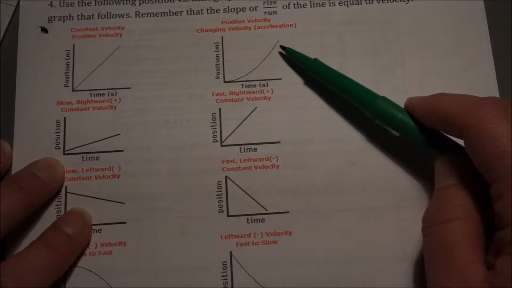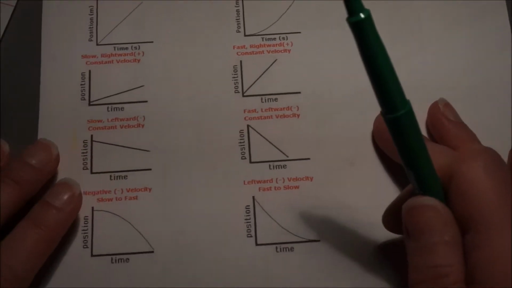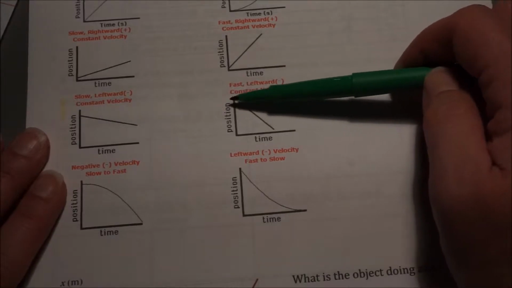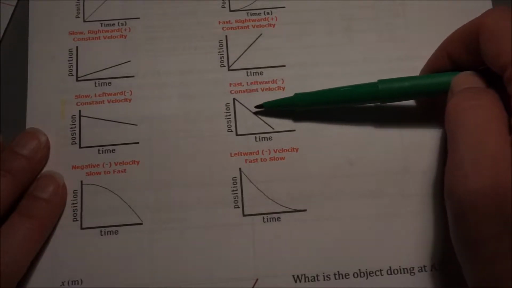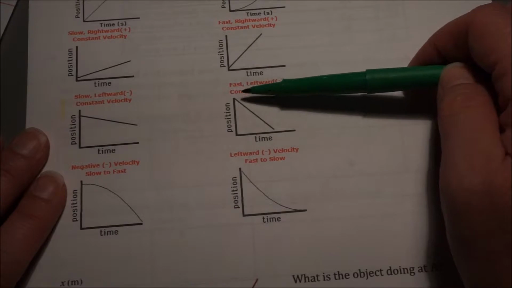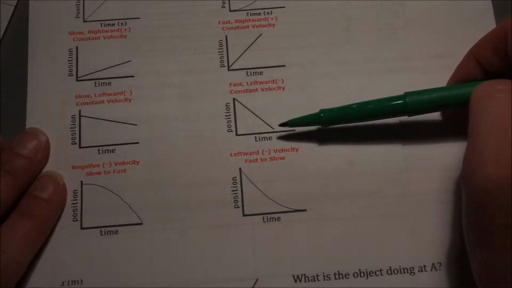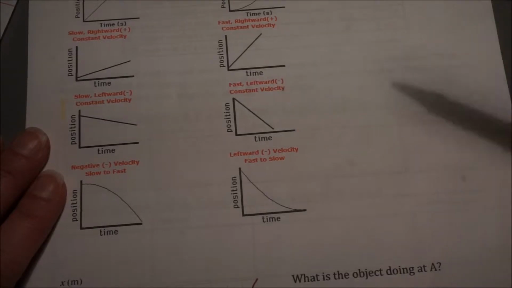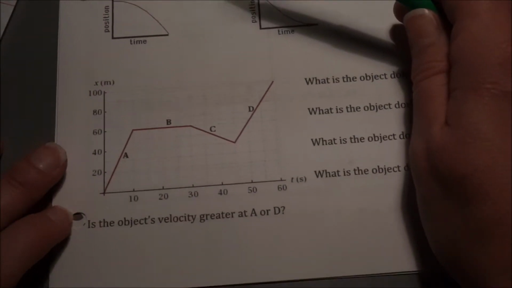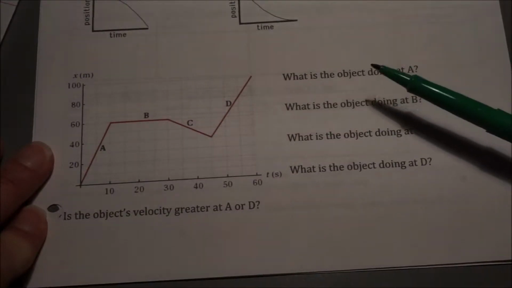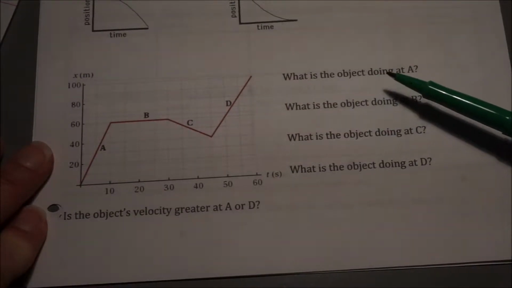in velocity or acceleration. And if they have a descending line where the position is larger and over time it gets smaller, that would mean a negative slope or a negative velocity, something that's moving backwards or left, as this thing states. So on the graph at the bottom, I have an object that's moving through space, and we have some questions about it. The first question, what is the object doing at A?